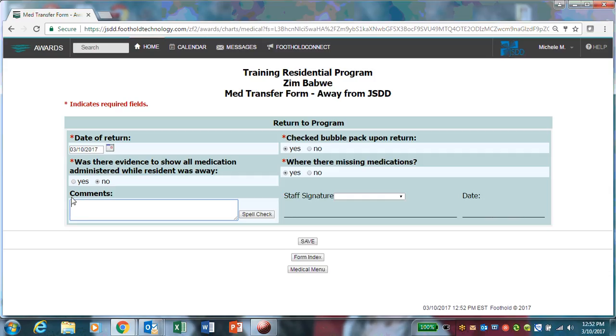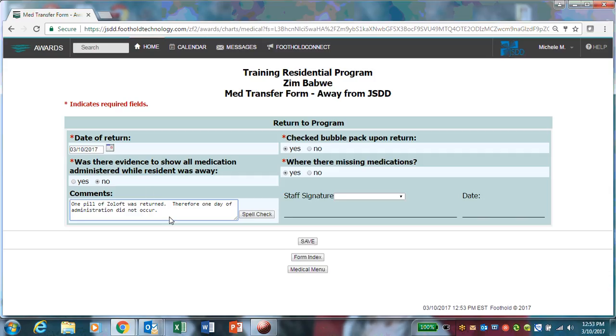So I'm going to say 1 pill of Zoloft was returned. Therefore, one day of administration did not occur. Obviously, you're going to write more detail in here.